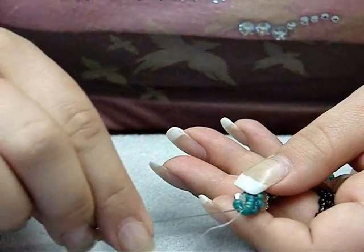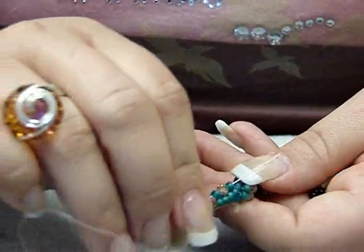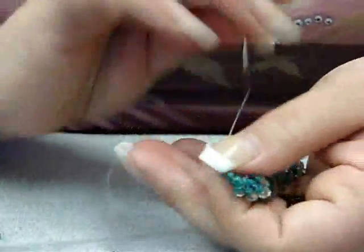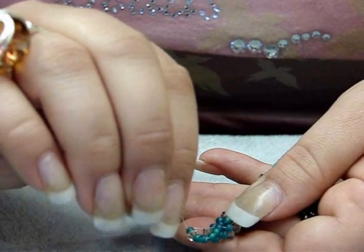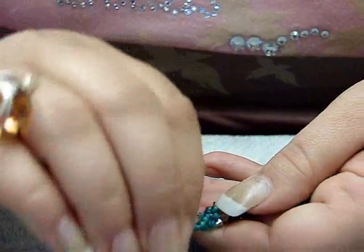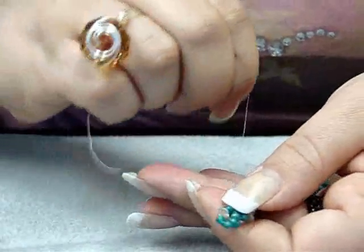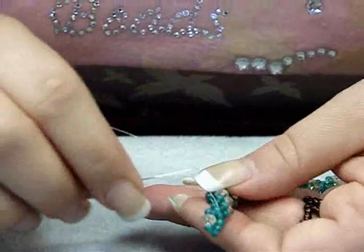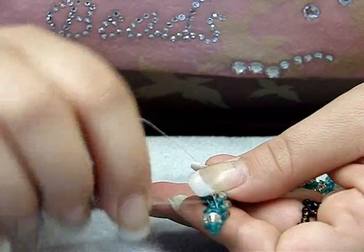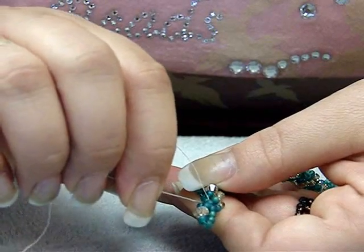So what I've done, this is where it's coming out of the top, and what I'm going to do is run it down through the side and then through one of the inside core beads because it's kind of pulled apart a little bit. It'll pull it all back in place. And then what we're going to do is take the needle and slip it underneath the threads within the bracelet.